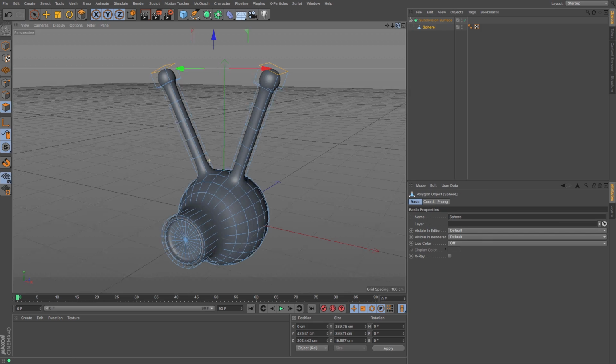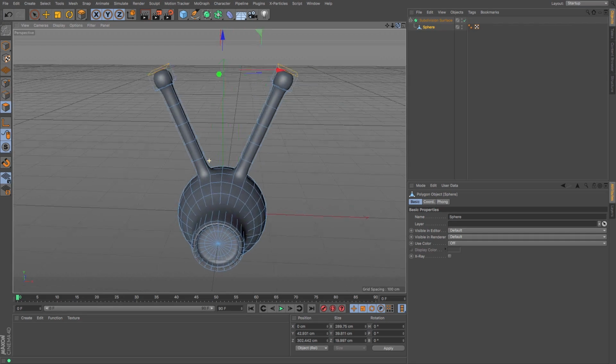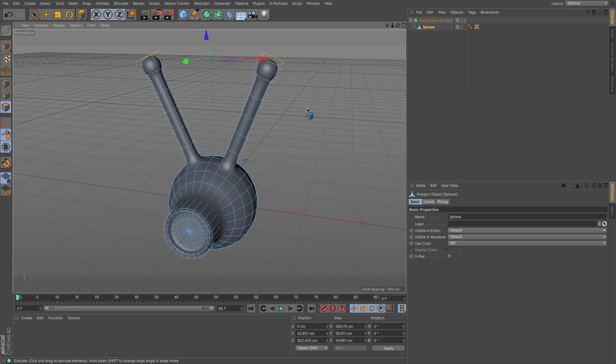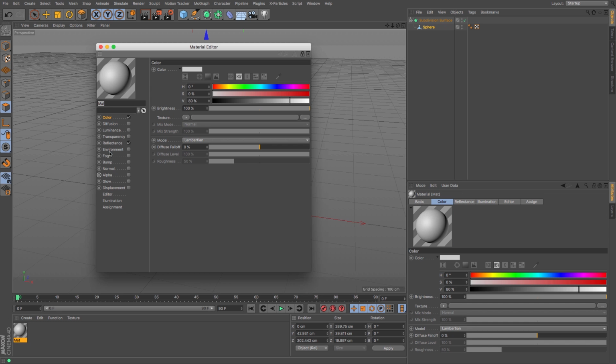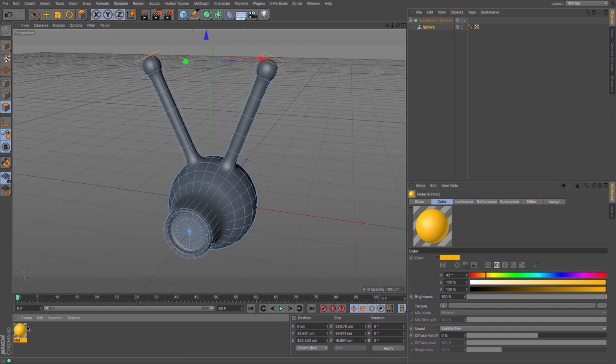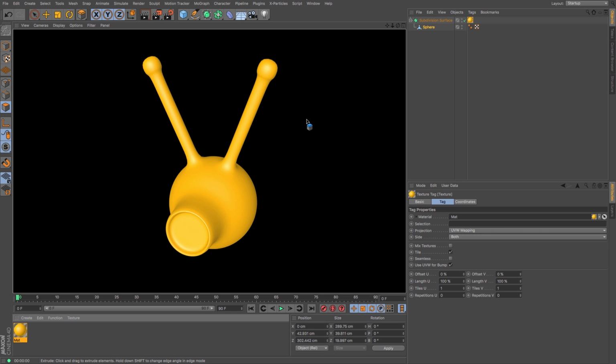Okay, and this is my little character there. Again, you don't have to worry about the front bit if you're just interested in doing the soft IK. It's relatively easy to do, but this just gives you that sort of feel for what the soft IK could do. Now, creating a material just really quickly, I just want to create a nice orangey colour, literally change its colour really. We should go for a nice bright orange. I shall turn luminance on as well, so that we've got a nice brightish colour for my little creature. Okay, and just drag and drop that. There we go, not too bad at all.